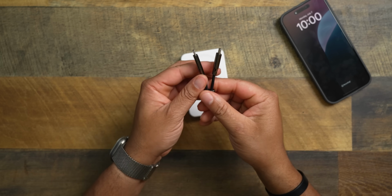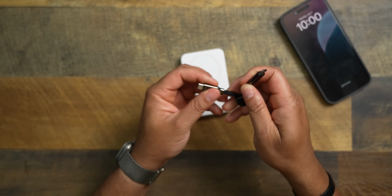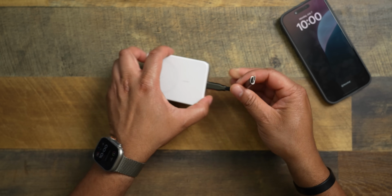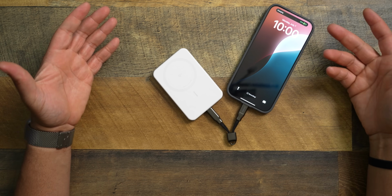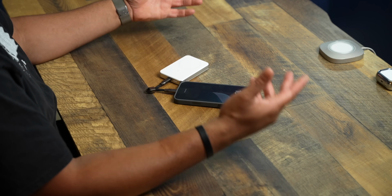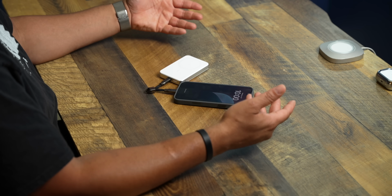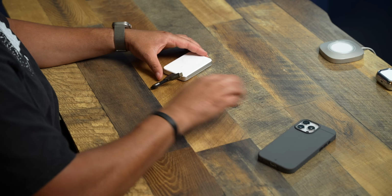All right, so you can use something that has a lot of power. And guess what? This little braided metal, very nice quality Type-C design absolutely works perfect if you're going for a situation where I want to actually plug in my phone, because say, hey, I need fast juice. I don't have time to sit here and worry about it charging via MagSafe, taking a little bit too damn long. I can pop it in with this little charge key and it's going to get the job done.